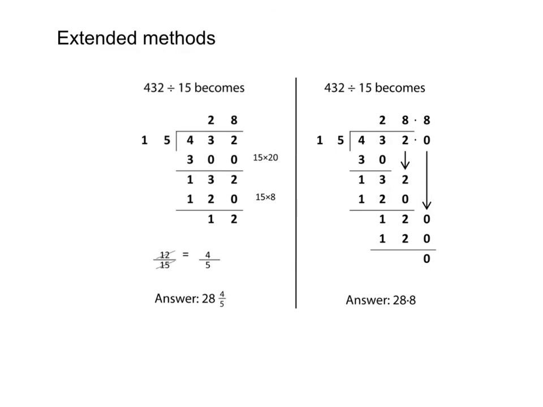Now, before we move you on, we want to make sure you've got a really good understanding of the two methods that we've taught you there, the bus stop method and the chunking method. Now, if you have, we'll move on to these more efficient written methods for doing division, which are outlined here. If you think you've got a really good understanding already, then see if you can have a look. The version on the right is the most advanced version. See if you can understand where the different aspects, the different numbers come from, and how it links to the chunking method and the bus stop method, and we'll work on that in class.